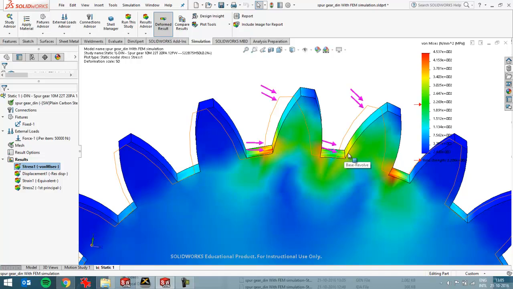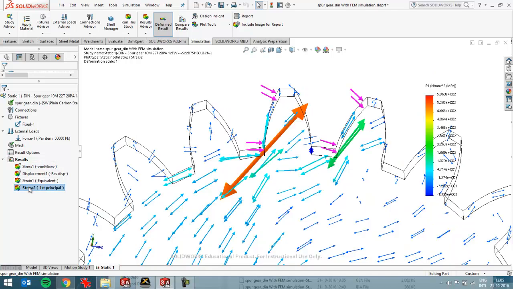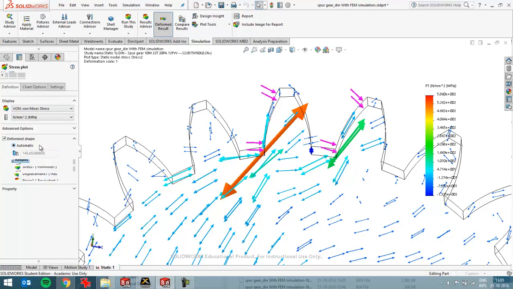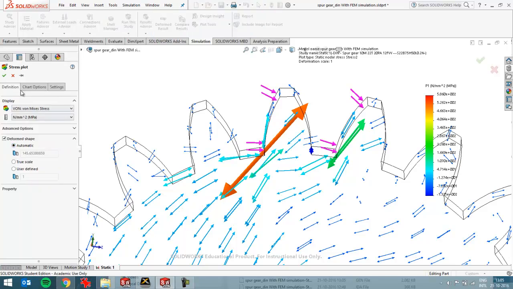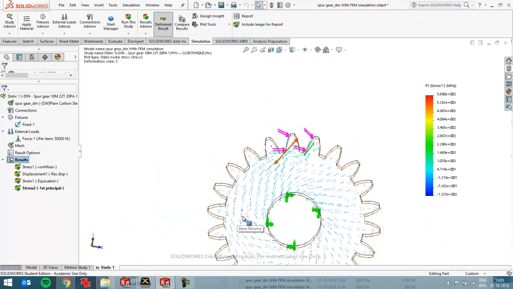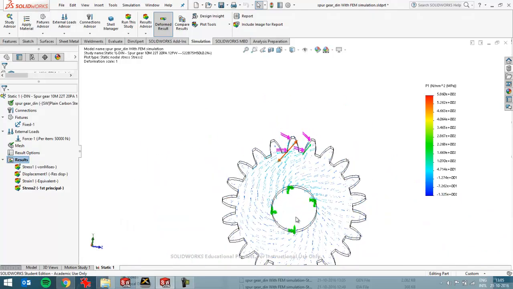Whenever you want to analyze how something breaks and in what way it will break, this plot doesn't give you enough information. But when you look at the vector plot of the first principal stress, it will give you a lot of information, not everything yet. If you want to know more, you can define more stress plots of, for example, the second and third principal stresses to get an idea of how a product will fail. This is a relatively easy product for that.